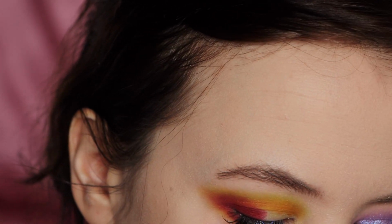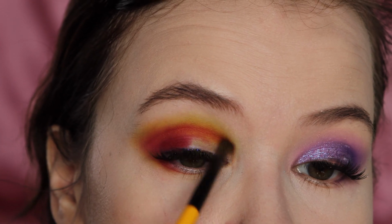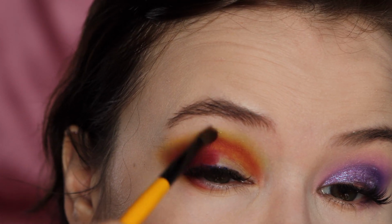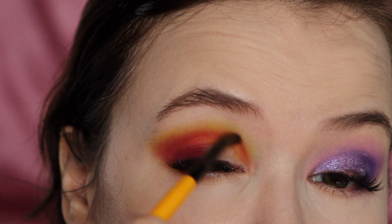Actually, I think I'm going to take Vexed into the crease here a little bit too. I think it would just look really nice if it's all kind of cohesive. So I'm just taking that here, just really blending everything together.